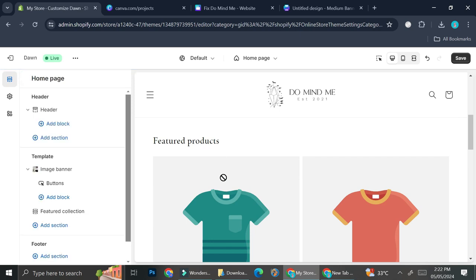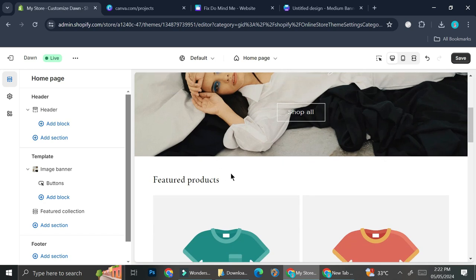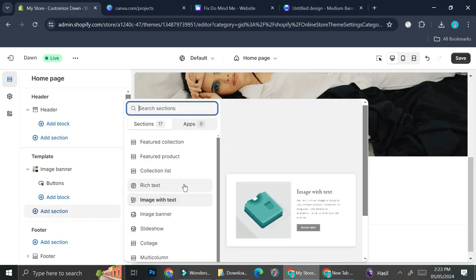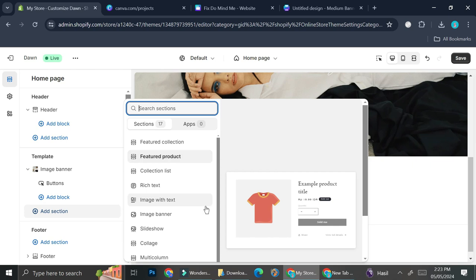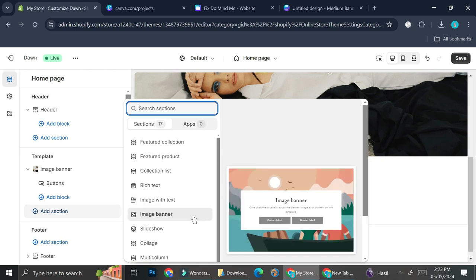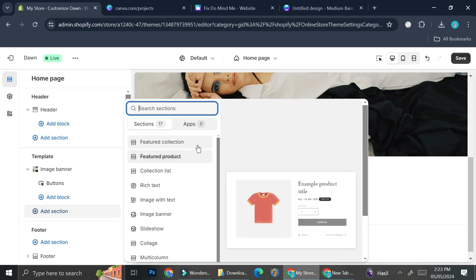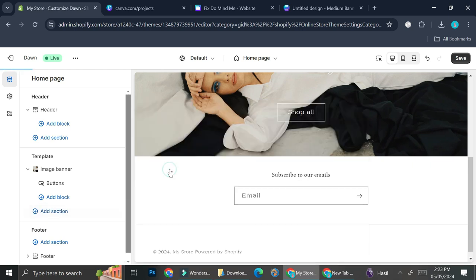But if you don't like the look of this template, you can always delete this one and then add your own template. So you can go ahead and click on add section, and maybe you want to add, let's say, collage or multi-row, or maybe I want to try something like this.